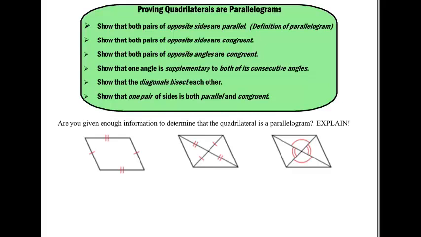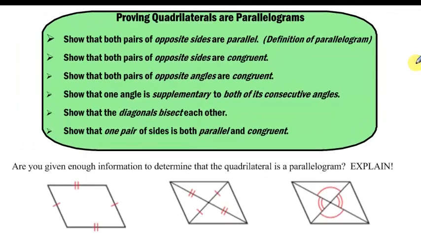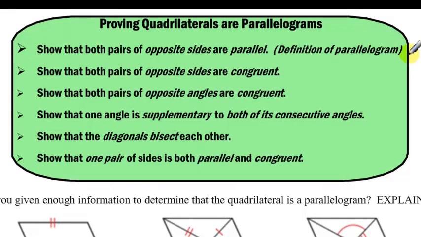Let's go through the list one more time. Check them off. If you need to prove that a quadrilateral is a parallelogram, you can do it any of these ways. You could just go straight for the definition, just show that you have two pair of parallel sides. Or, if that's too tough, maybe the opposite sides. Show that both pair of opposite sides are congruent. That doesn't work for you? How about both pair of opposite angles? Both pair are congruent. You got a parallelogram.